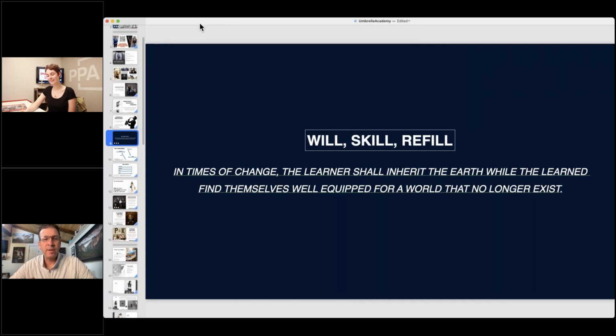What I mean by refilling it is almost like wash, rinse, and repeat. You have to go back to that will and say, okay, now I'm going to practice that skill that Chris or John or Dan or Angela or Elena taught me, right? And you keep refilling it.